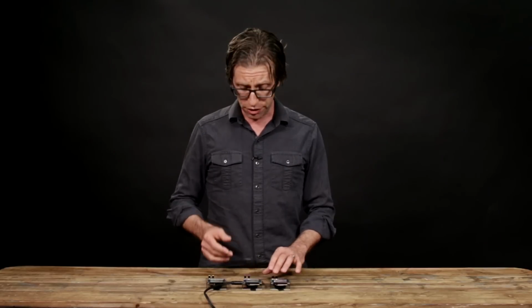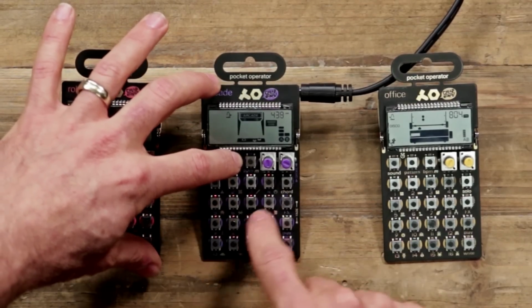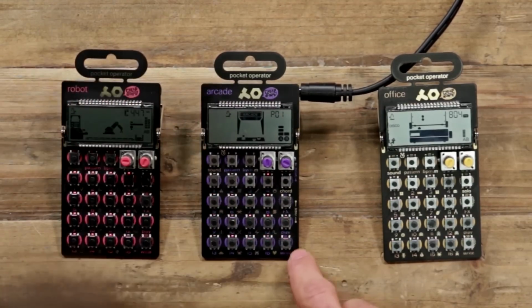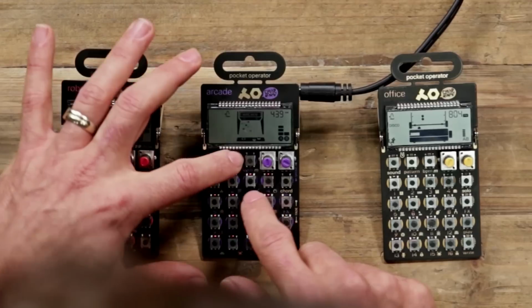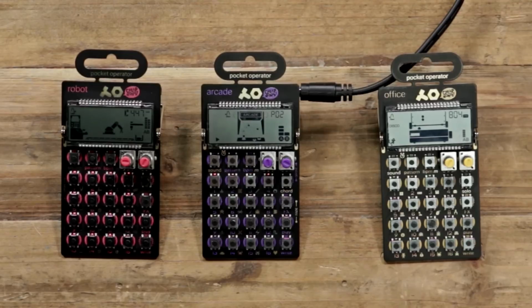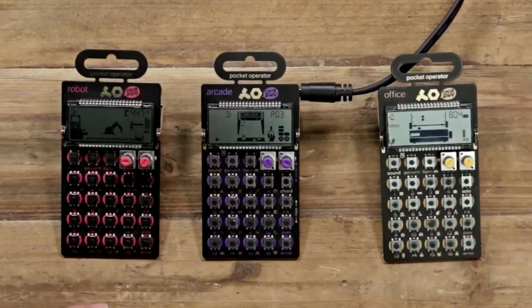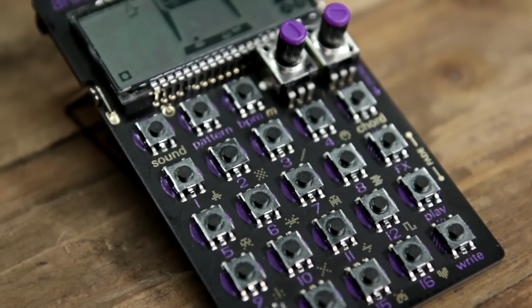So if you want to hear some patterns on the Arcade, you simply hold the pattern button and you press any of the numbers 1 through 16. We'll hold pattern and press 1, and then we'll press play. I just press play again to stop. If I want to hear pattern number 2, hold pattern, press number 2. Play to stop, pattern number 3. And that's just a quick way to audition all the patterns. There's 16 patterns, 1 for each step.